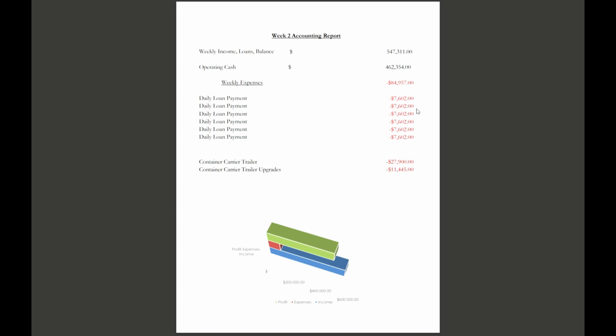So we already bought the truck, we already bought the tanker trailer, but I bought this container carrier trailer as well because that might help us find more loads getting back to Fort Stockton. And we'll see how that plays out week 3, excuse me. But this is the accounting breakdown for week 2.